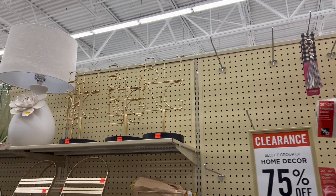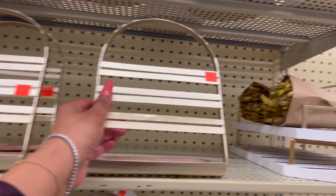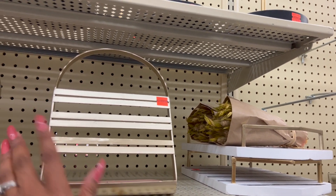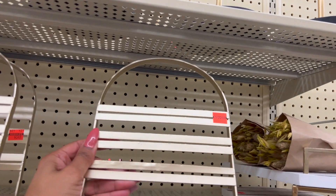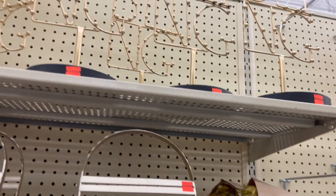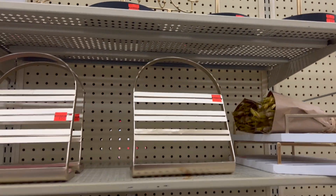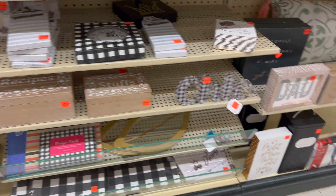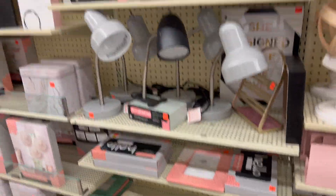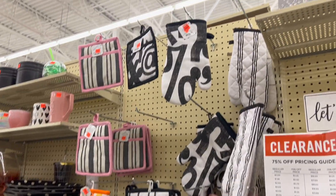I'm definitely going to film when it hits 90% off because I'm going to buy so much stuff. This is so cute — it was 21.99 and it's 75% off, discounted to 5.49 on the orange reduced sticker. I'll definitely wait and get it for 2.19. This bling item is adorable — 6.99, I'll definitely wait. It's perfect — I need something like this to put my rings on because I have a jewelry box but I never actually use it and then I can't find my rings.